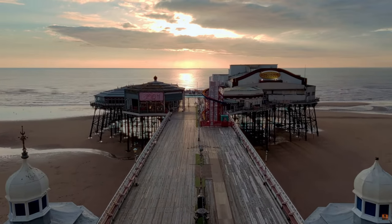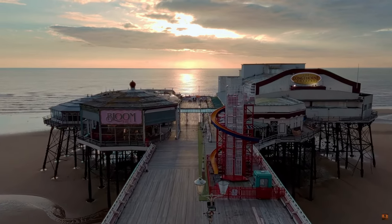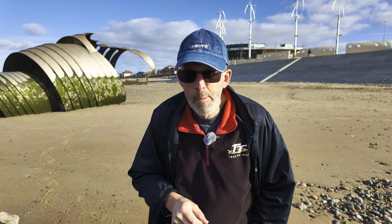I'm just showing you some footage now of the Helter Skelter, which was captured by my friend Frank in Blackpool just a few months ago, just to remind you of what it looked like. So what we'll do is we'll take a little walk along the beach and see if we can find any bits of it.